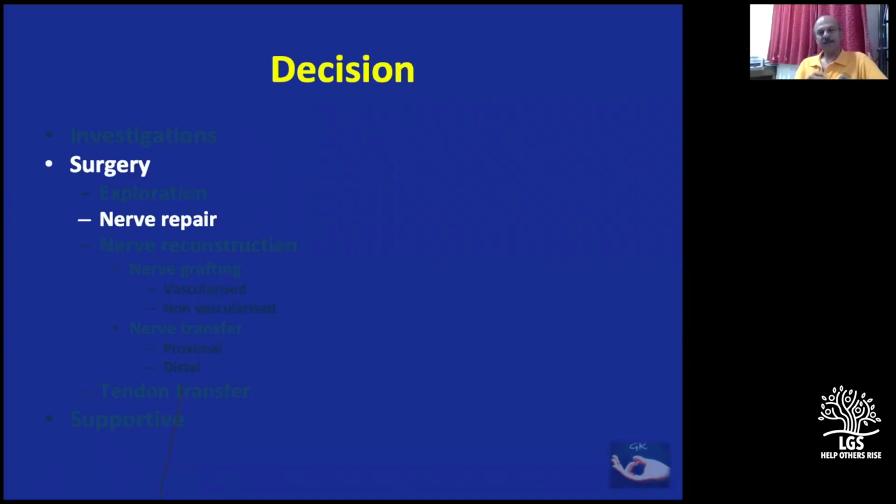In a repair, we need to see, it is not always possible. Supposing it is a primary cut injury, you will find that both the ends are together, and you can comfortably do a repair. Supposing it is a crush injury and one segment of the nerve is involved, then you have a problem because there is a gap. Similarly, when you are exploring an injury after a few days or after some months, there is a proximal neuroma and a distal glioma which we have to excise to get back to normal looking nerve, so that we can do a repair. Again, there would be a gap.